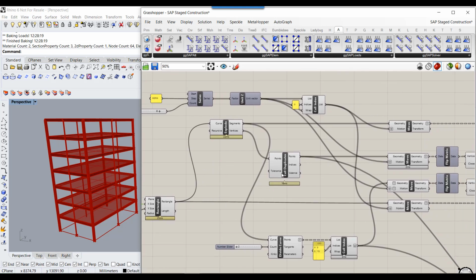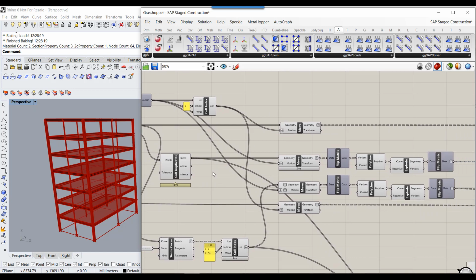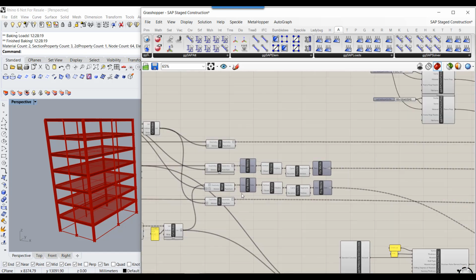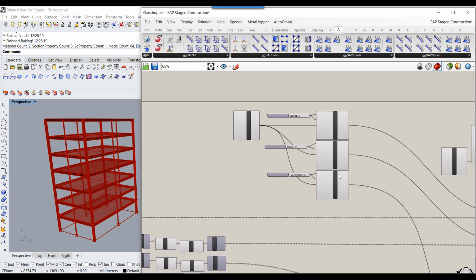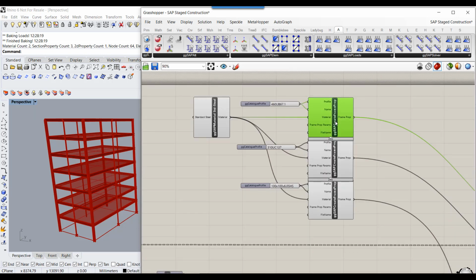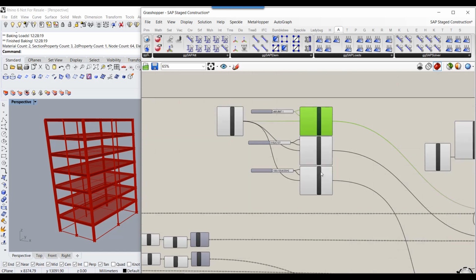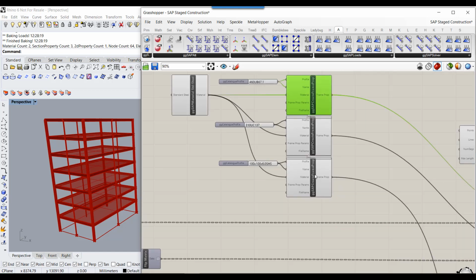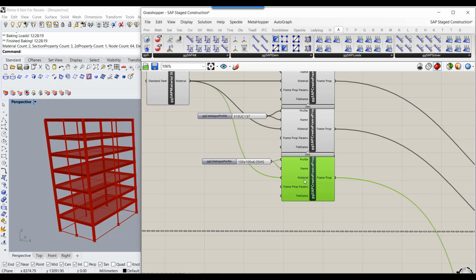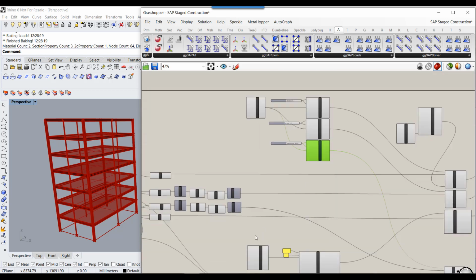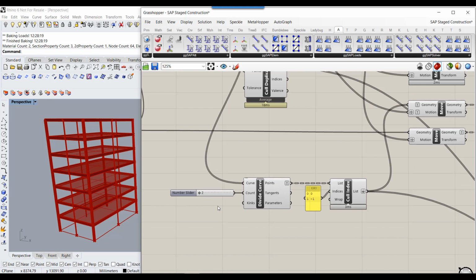Building this script is pretty similar to building any other structural analysis script using the Geometry Gym components. We build up our frame properties. In this instance, I've got a special frame property for my temporary props. To generate these temporary props, I've set up a number slider which divides a curve a number of times between the primary column points at the corners.